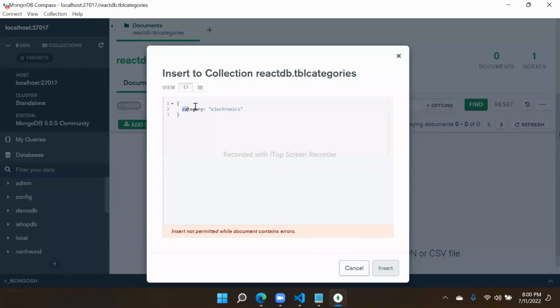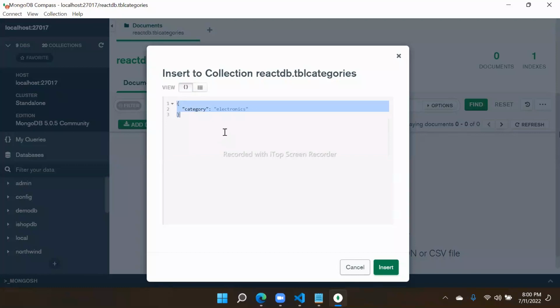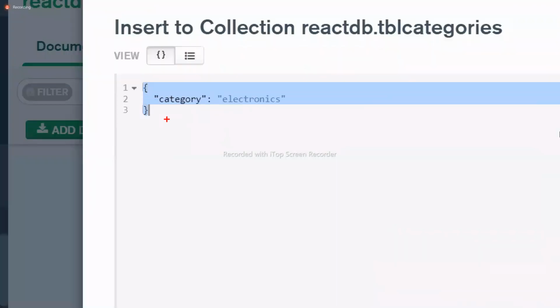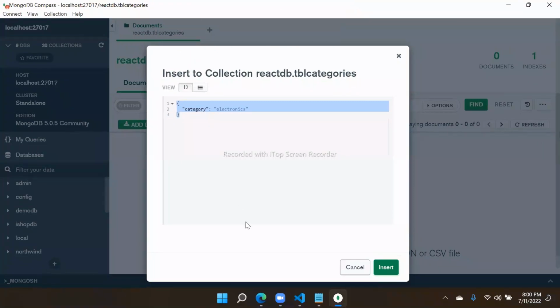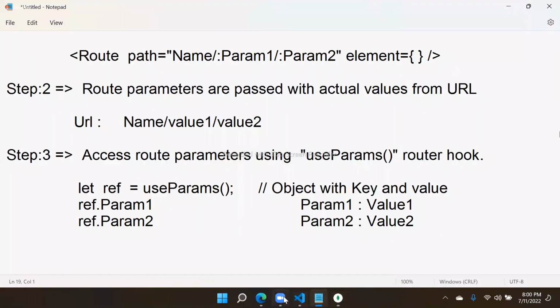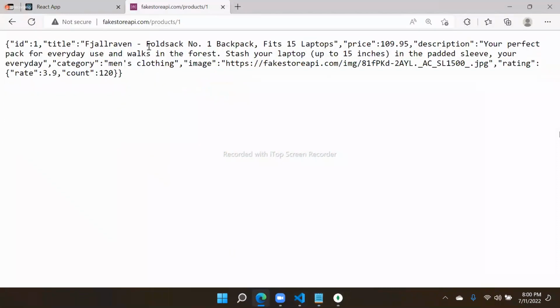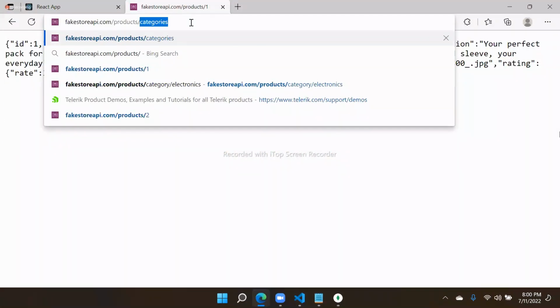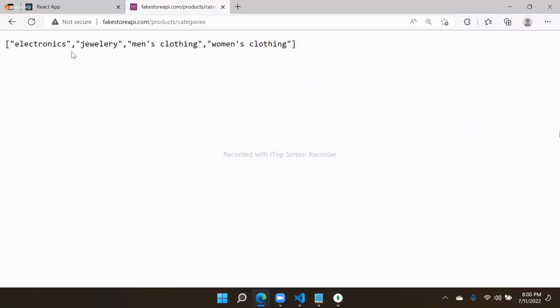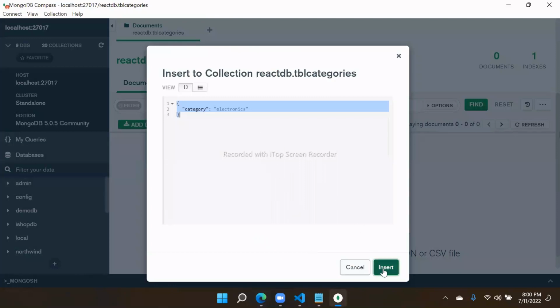I'm using this because, observe here, the API has products slash categories. They have all these categories: electronics, jewelry, men's clothing, women's clothing. These are the categories they have. These categories we will maintain, right? So here I will define electronics, insert.